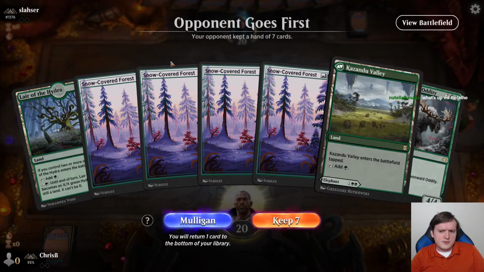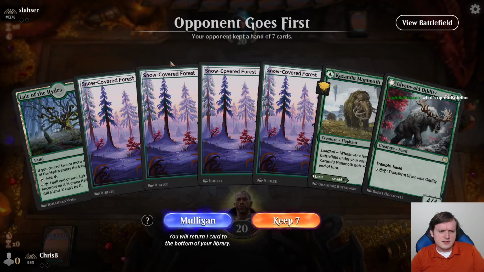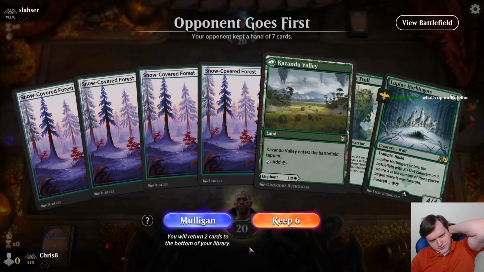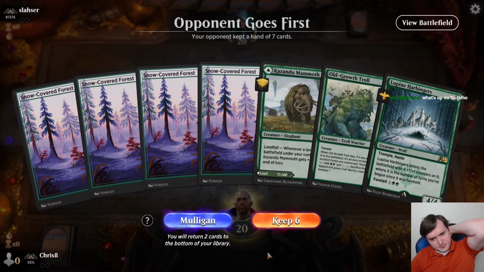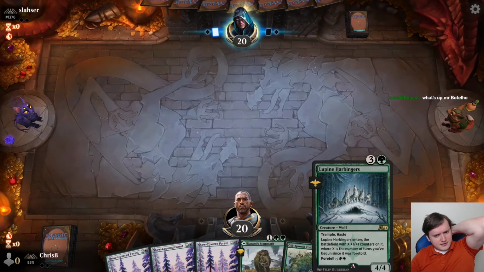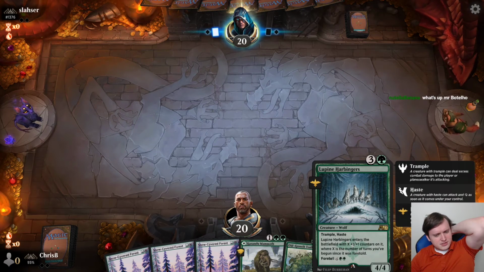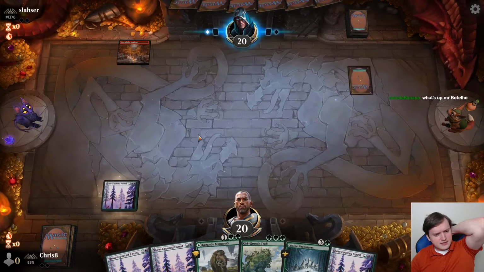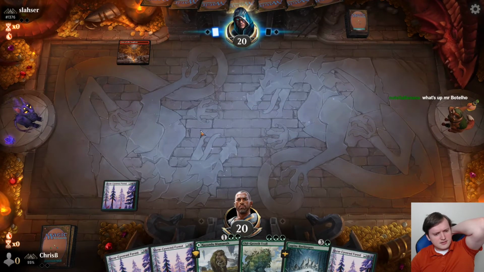Okay, so we have a 3-drop and a 4-drop. We're on the draw. We are supposed to be aggro. I don't think I'm supposed to keep something with no 1 or 2-drop. I guess I'm going to keep this thing that has no 1 or 2-drop. Yeah. Alright, let's get rid of a land, and then we can at least foretell Lupine Harbingers on 2. Is that even good? That might not actually be a good thing.